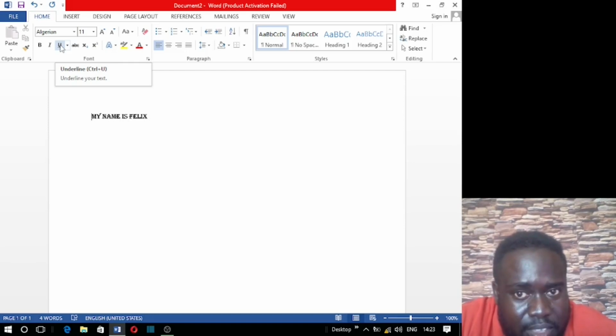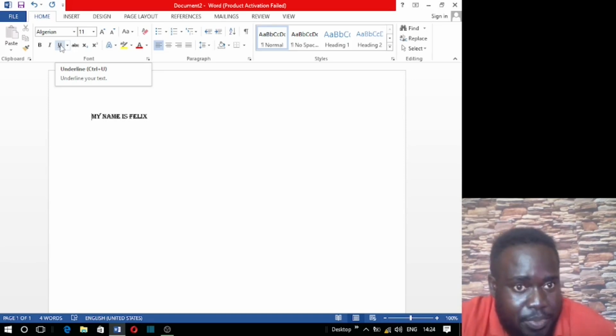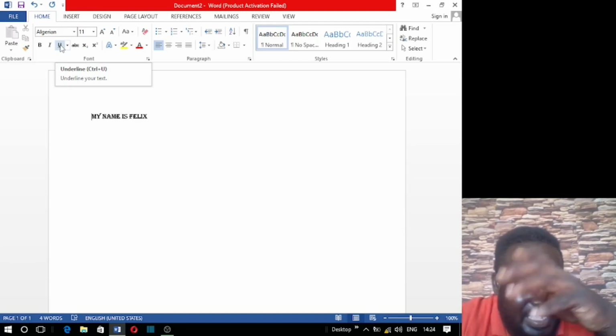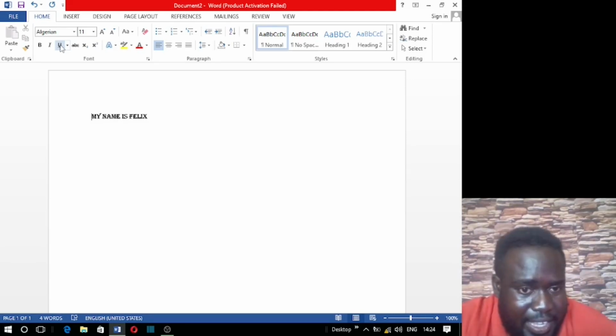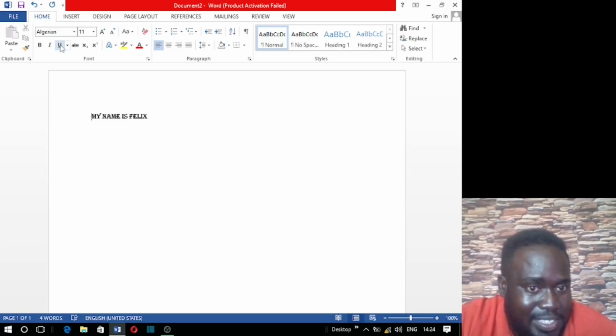Let's say you want to underline a text. I think this is mainly used when you are typing a formal letter. Let's say you are typing a formal letter where you are finished with the recipient and then the sender address. Then after the date, you write something like application for employment.